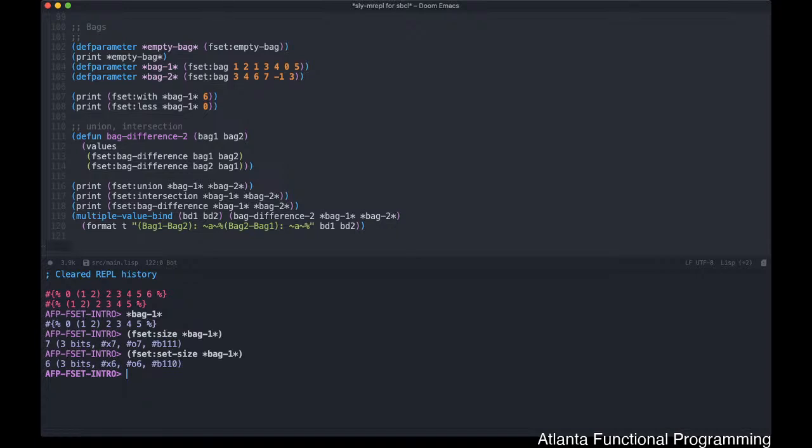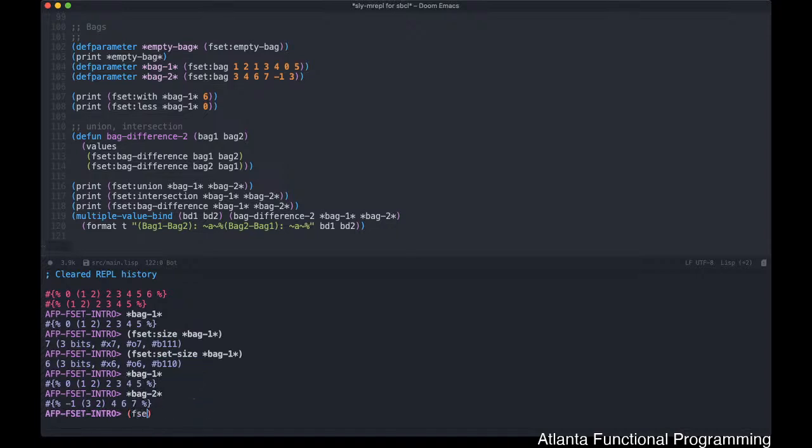So there's two other ones I'm going to show you, and that is bag sum and bag product. I think the best way to show you bag sum and bag product is to straight up take our two bags that we have here, bag 1 and bag 2, and just use it.